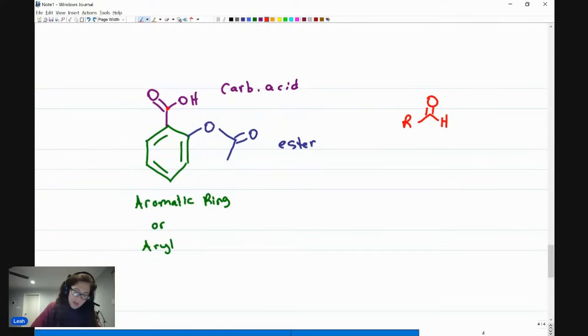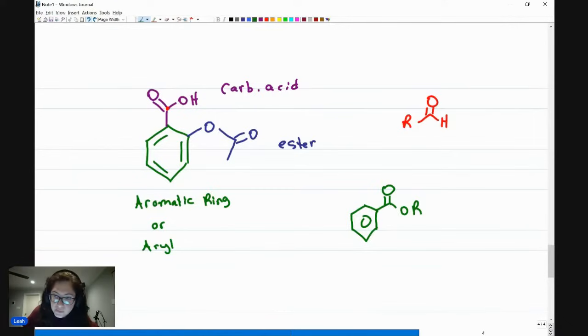I also saw in the comments a benzoic acid, which is correct. This right here is technically a benzoic acid, and this is not a benzoate because it's the other way. A benzoate, just to clarify, is when I have what looks like a benzoic acid, and that ring is just a shortcut for drawing those 3 pi bonds. It would be this way, then the O, and then the R group. This is a benzoate. But because the oxygen is in between the carbonyl and the benzene ring, that is not a benzoate. So just a fun fact there, the oxygen position matters.